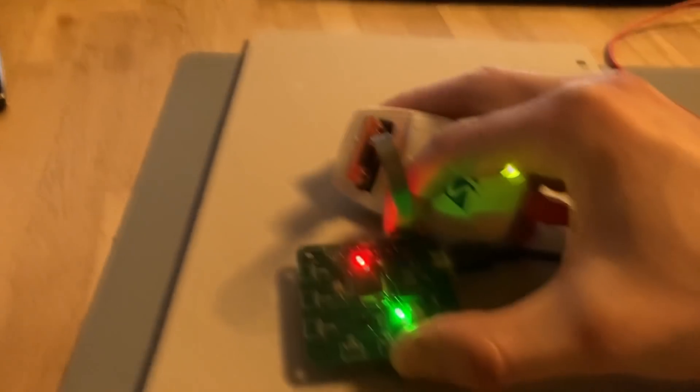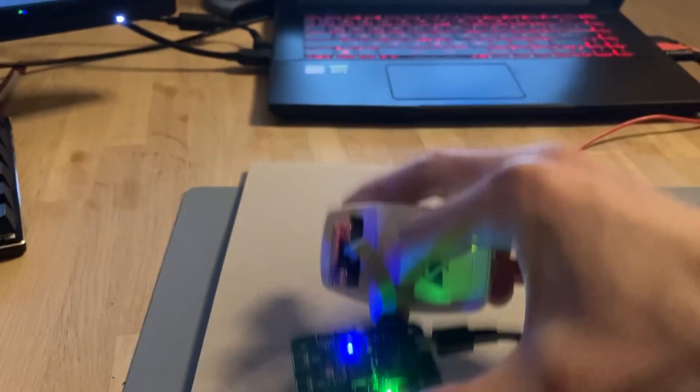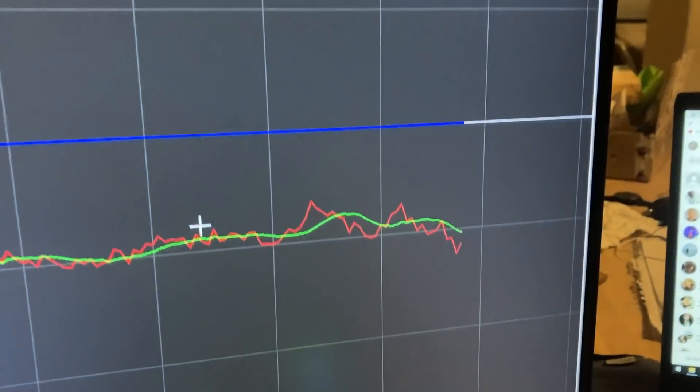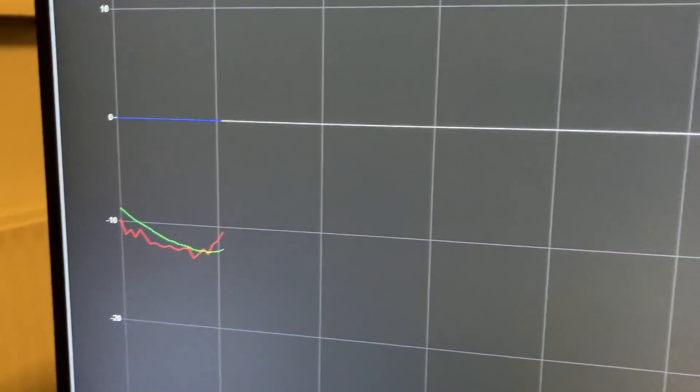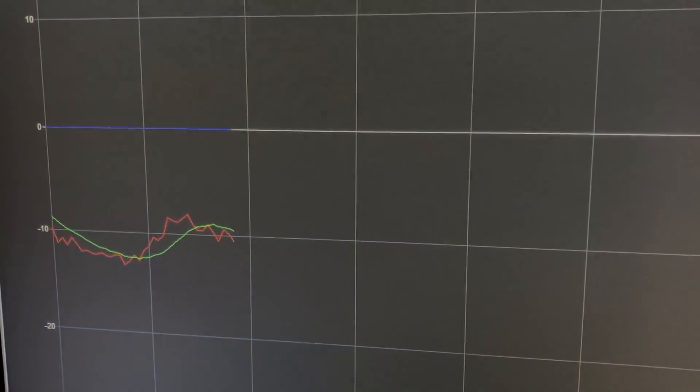So if I lift the board up and down it'll give a change in pressure because of the change in altitude, change in height, and you can see here the results. The green is really nice and smoothed out using our moving average filter and I'll show you in this video how to do that, so let's get started.